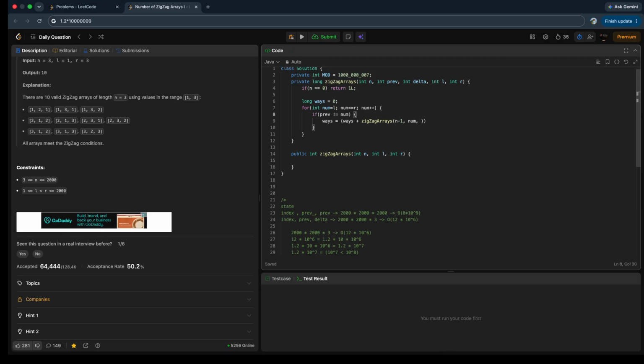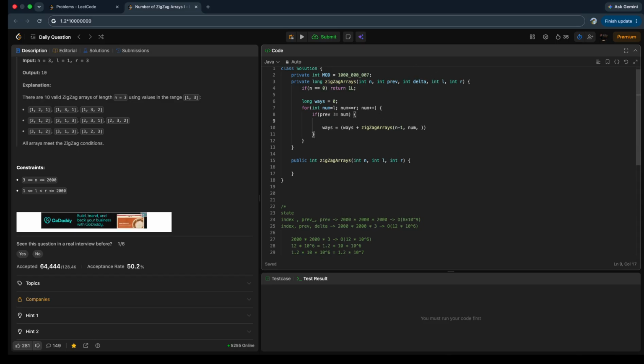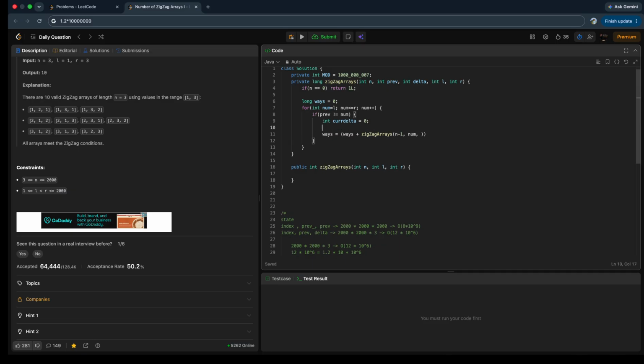And then now we need to check the delta, right? We can go with int current delta, and initially the current delta would be 0.